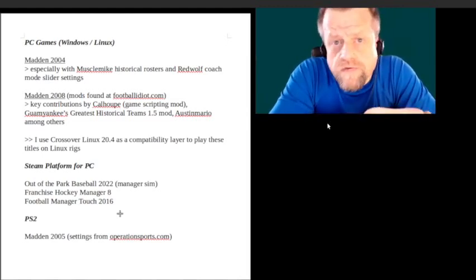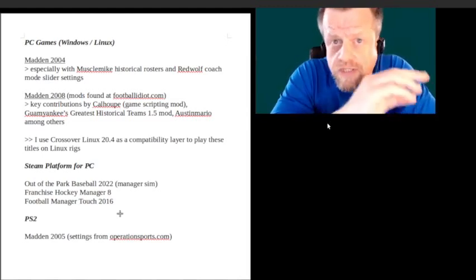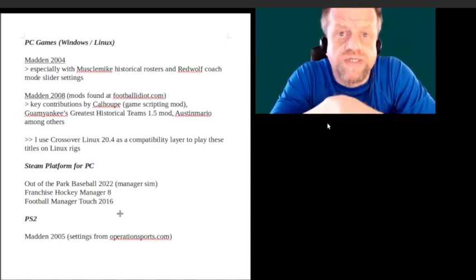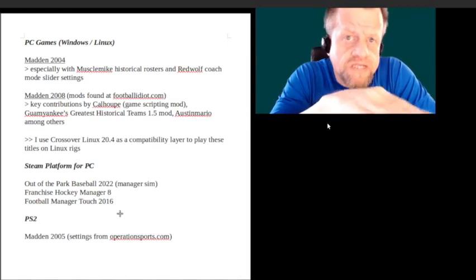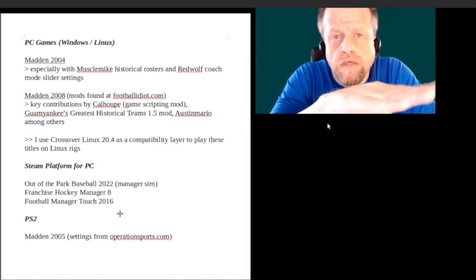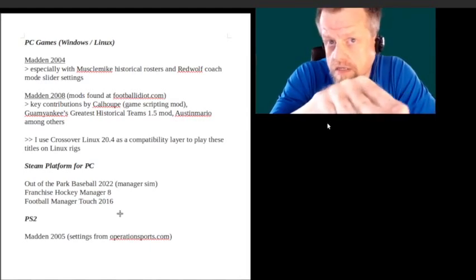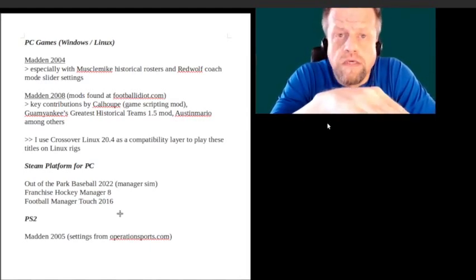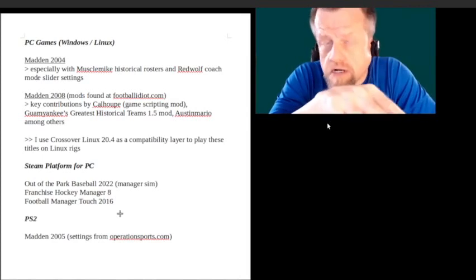So Red Wolf developed a whole series of sliders, which you can adjust in the Madden games, that affect the performance of the computer as opposed to the human player. And so a lot of it's trial and error.